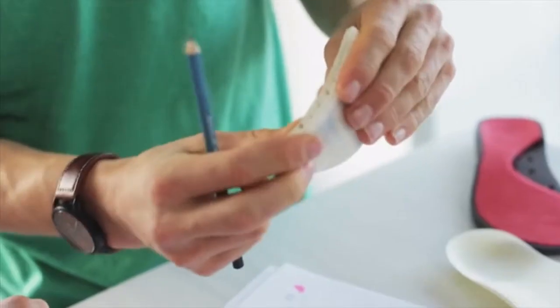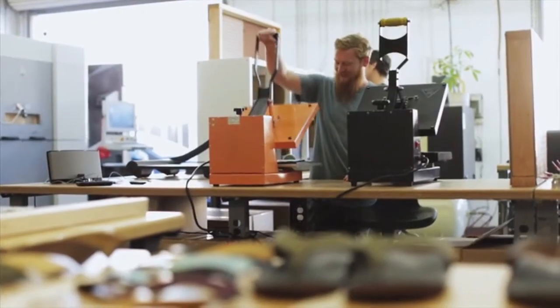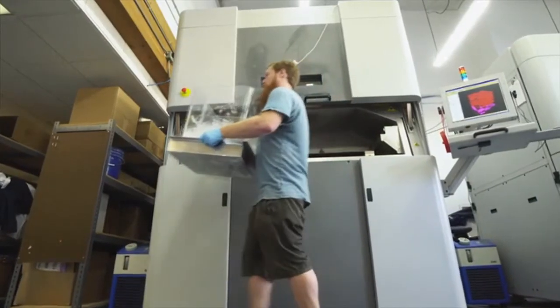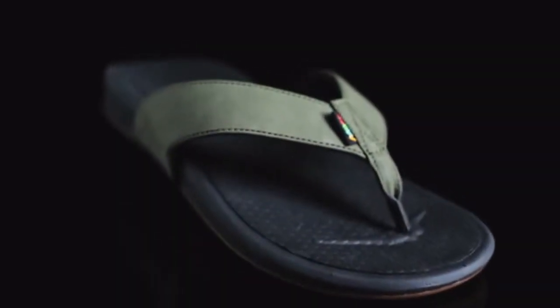Kickstarter, we're coming to you today because we need your help. We've spent the last 15 months creating the sandal. We have materials sourced and processes defined, and we need the funds to get first units out to production. Like last time, we'll ship on schedule with the first pairs arriving this summer. We believe this will be the best sandal you'll ever wear.